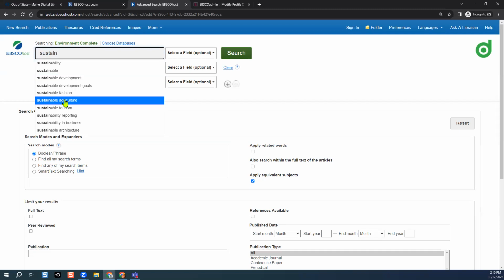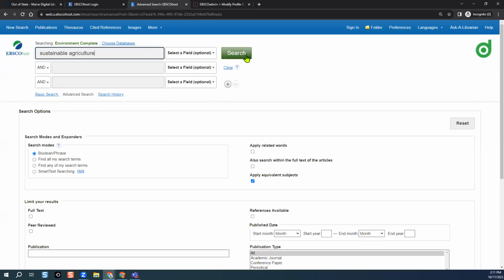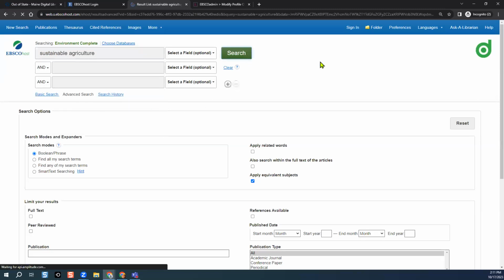This helps anyone who may be struggling with spelling a particular term, and also expand or refine their search. So the suggested terms are very helpful. Selecting anything from the suggested terms will automatically execute your search, so you wouldn't need to click the search box. So I'm going to go ahead and choose sustainable agriculture, and then we'll execute this search.